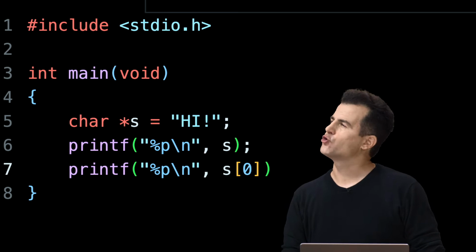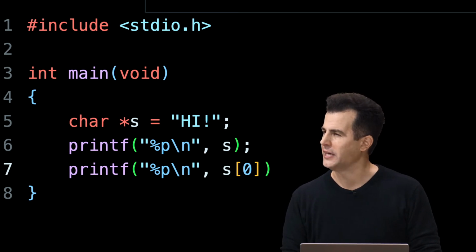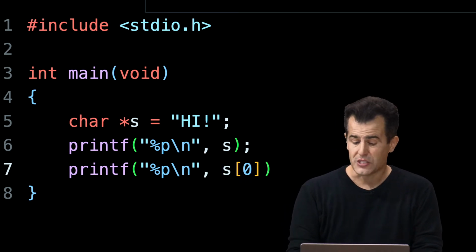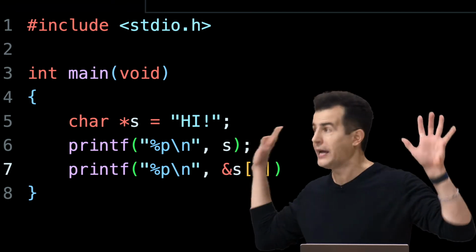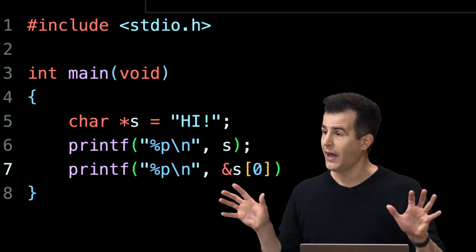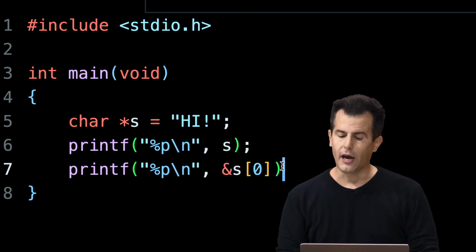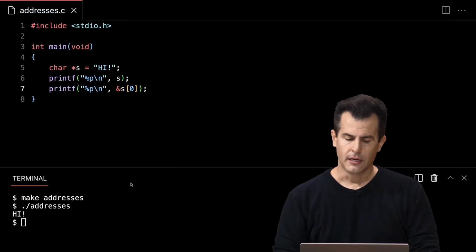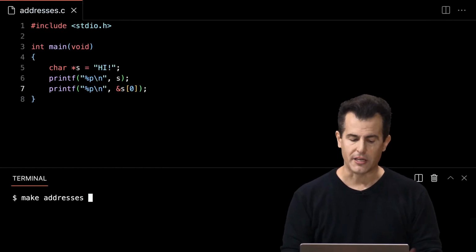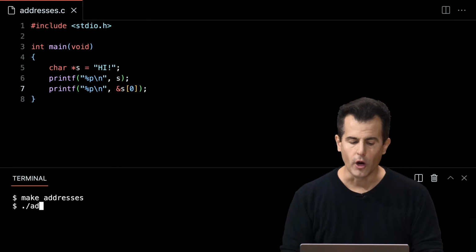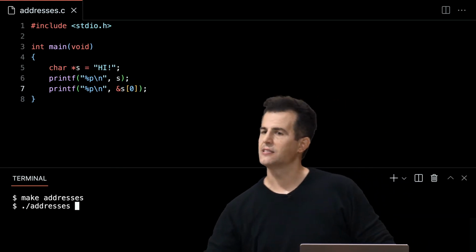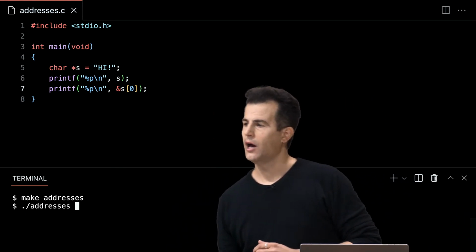But how do I get the address of the first character in s? Well, I could technically just use today's new primitive. I can just add an ampersand. That always gives me the address of some value. So when I end this thought and clear my terminal window and run make addresses, still compiles.